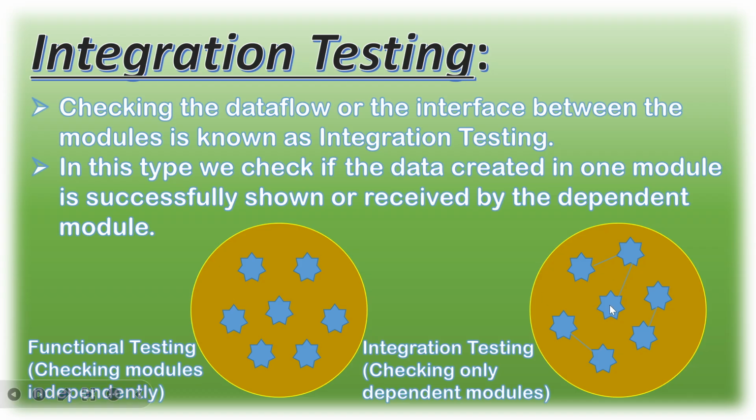As you can see, there is no data flow between these two modules. That means we are not going to check any data flow between these two modules. Or else you can see these two also, and so on. Why are we not taking them? Because there is no data flow between those modules. So what we understood is that wherever the data flow or data integration between the modules exists, there only will we be doing the integration testing.